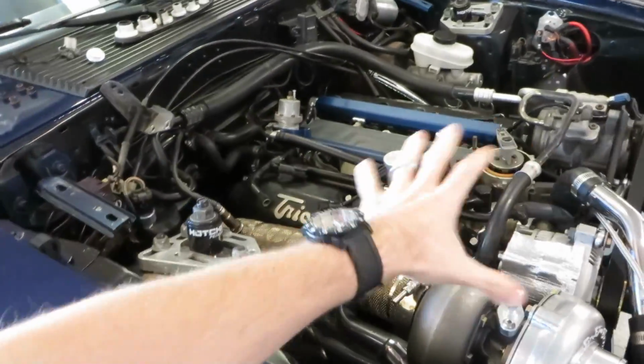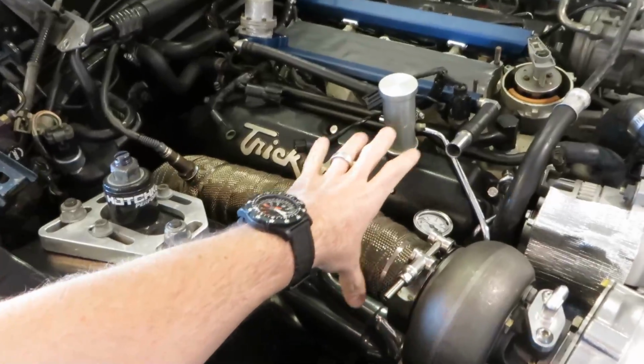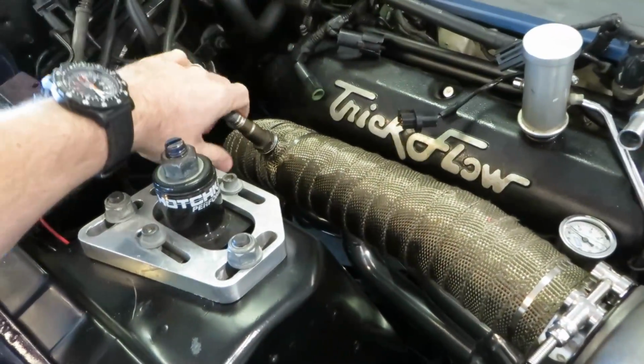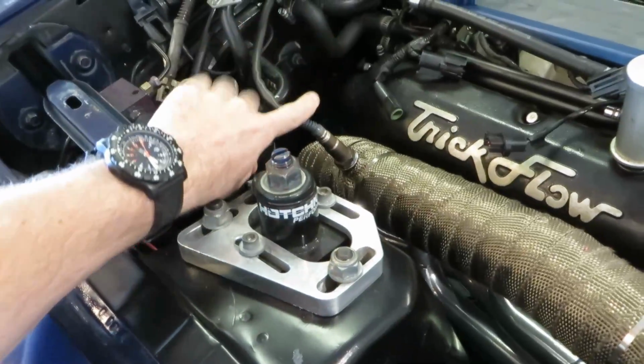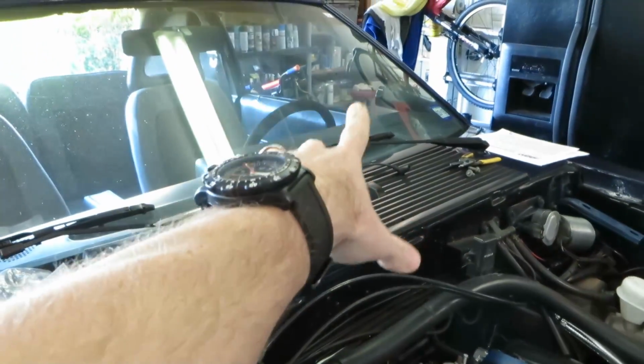Okay, look at the motor. You can obviously see some things have changed here. If you watched the last videos, one thing you'll notice first off is that we have the downpipe on. Downpipe is wrapped. I've got the wideband O2 sensor hooked up. This goes to my AEM wideband gauge on the pod there.